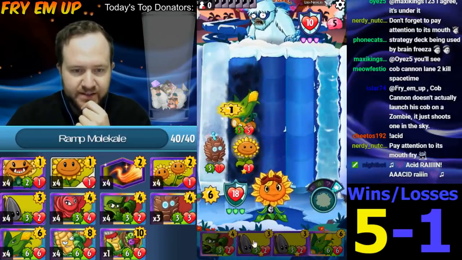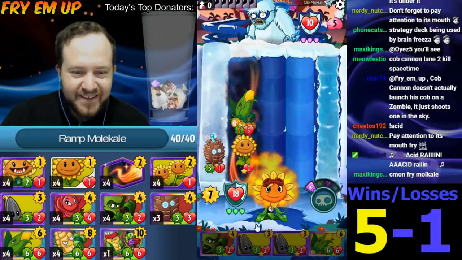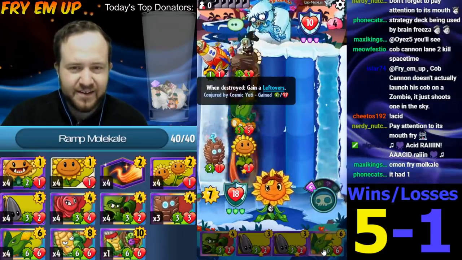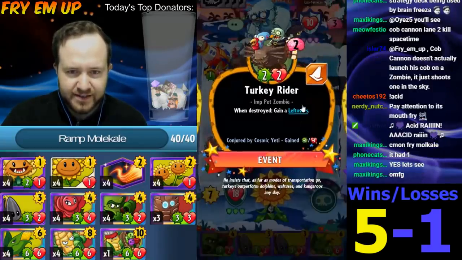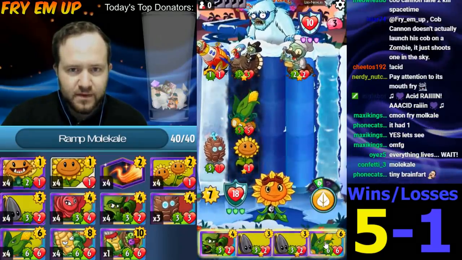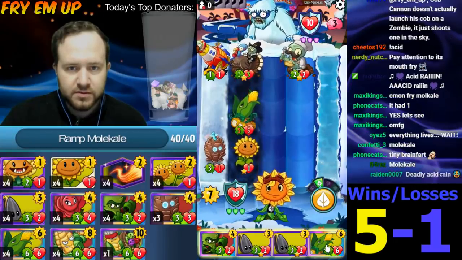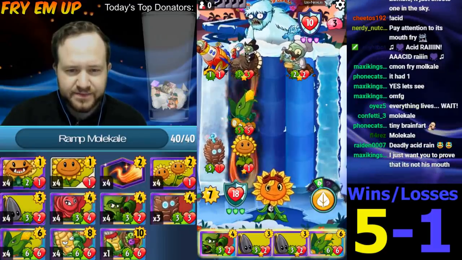Oh, wait. Now we can do this again. Or we can Cob Cannon. Wow, we got a lot of options now. Oh, that was amazing. Ooh, if he plays a big one, maybe I'll just go with the Cob Cannon again. I definitely could. Havana Unana. This is the pet he got, I guess. I think Cob Cannon is the play, and kill this.